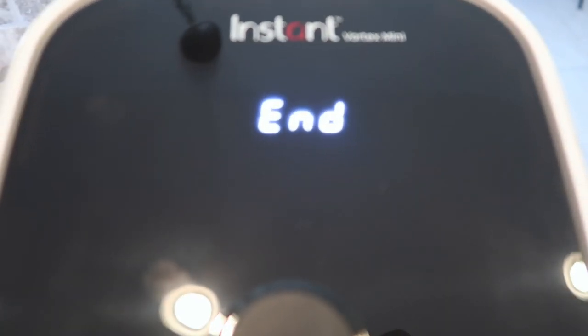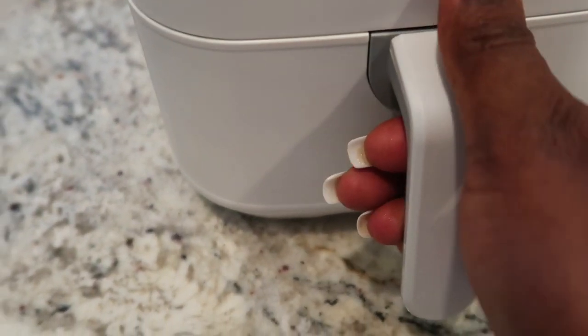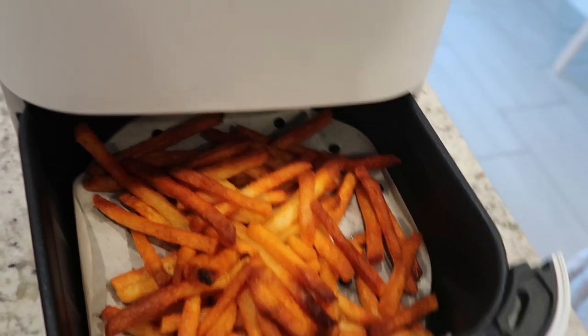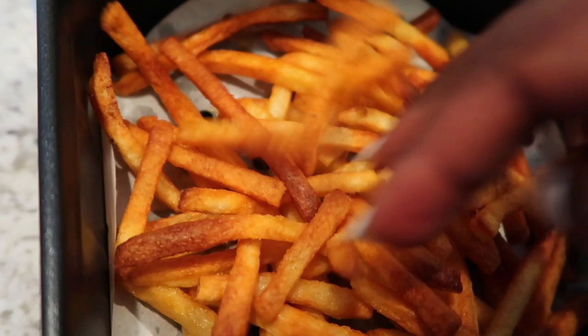So I went back inside and my fries were ready. As I was telling you guys, it came out a little dry, but I still liked it. Next time I'll reduce the minutes. See that? And I will also put half of the minutes and then flip it, because it needs to work on both sides.